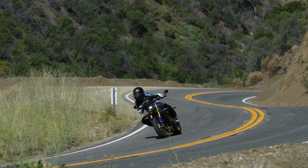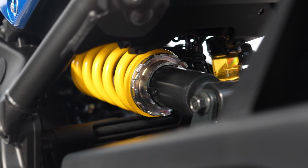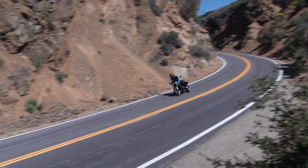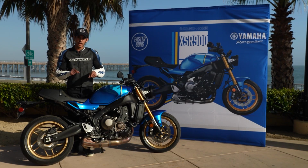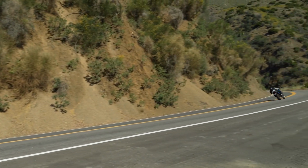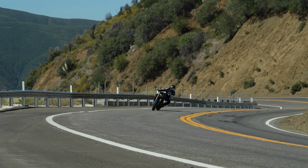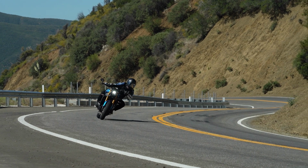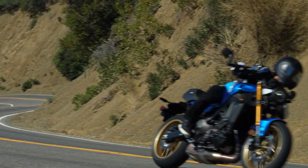Along with that new swingarm, you also have stiffer suspension, both with the front end and also the shock. And really what that does is it's just really been supportive in the canyons that we've been riding today, especially when you're throwing the thing from side to side. It's really quick. The transitions are very seamless and really instantaneous, but it also stays stable when you're on the sidewall. So when you're leaned over and you hit a bump or something, it stays composed. It doesn't really get all crossed up or anything. You're able to continue through the turn and you just pull through.